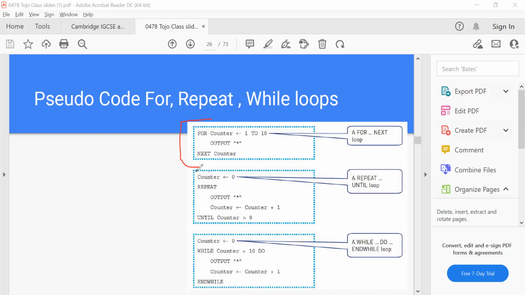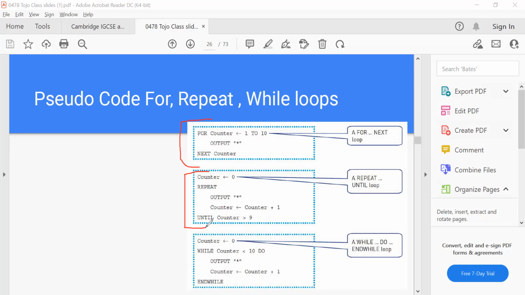Okay, what about here? This counts the number of stars outputted and will infinitely repeat until, in this case, the counter has reached 9, because it adds to the counter each time it runs the code.